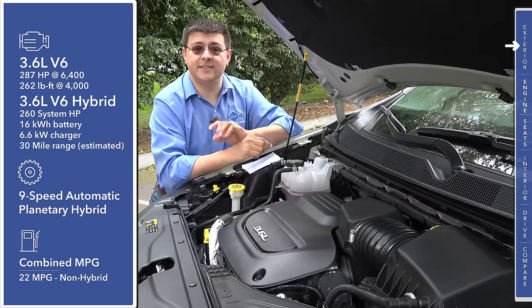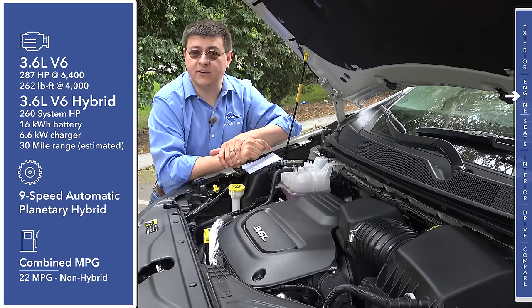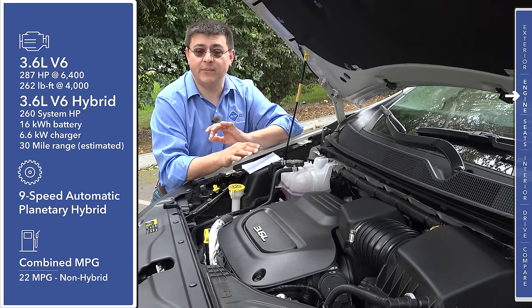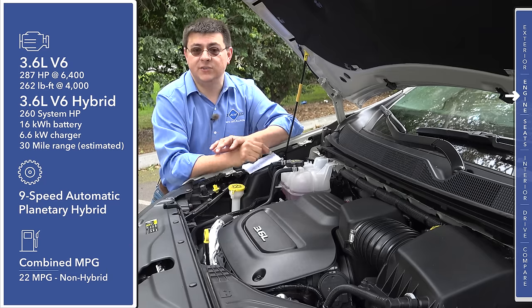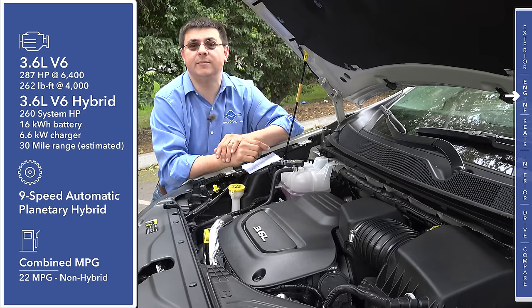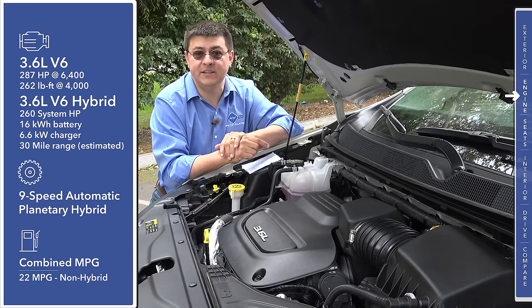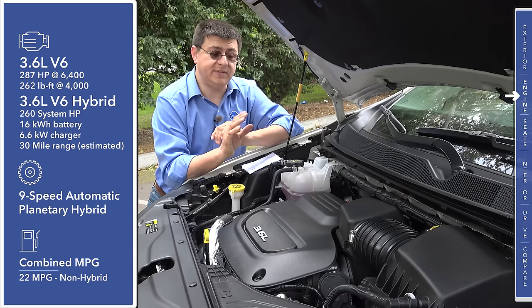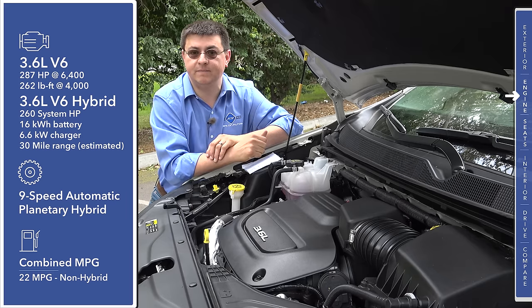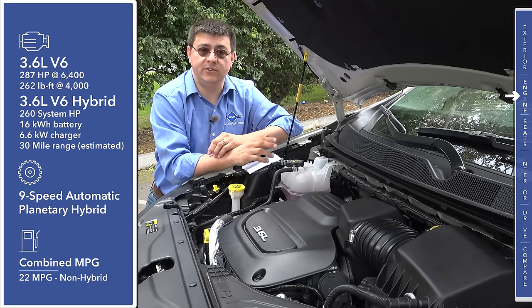The big news under this hood is not that this engine has received a few more horsepower versus last year, nor that we now have a nine-speed automatic transmission like we see in the Chrysler 200, nor the fact that we will see an automatic start-stop system added to this engine soon. The really big news is that you can actually get a hybrid minivan for the first time in America, and we will be driving that very soon — expect to see that review around mid-November. Even without the hybrid system, fuel economy is very good thanks to the nine-speed automatic and the new V6. According to the EPA, you should get 18 miles per gallon in the city, 28 on the highway, and 22 miles per gallon combined.